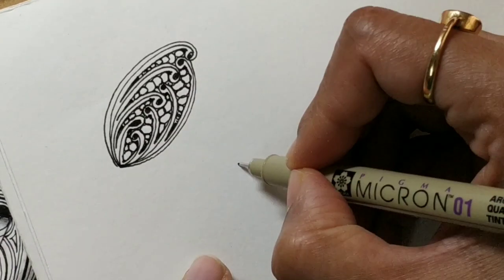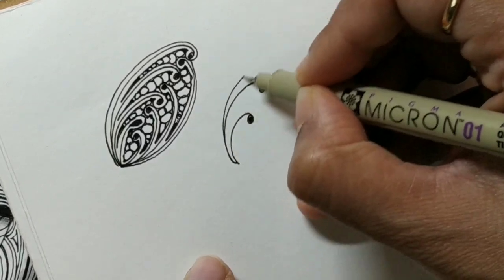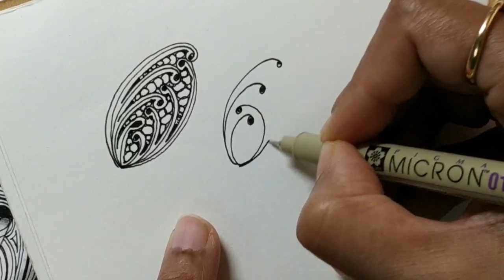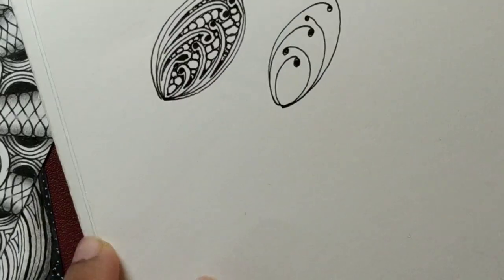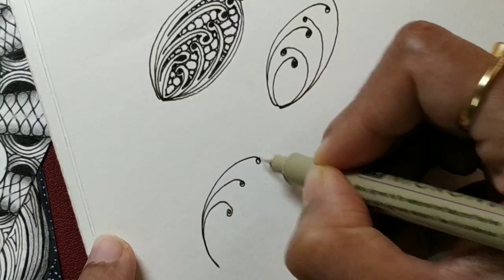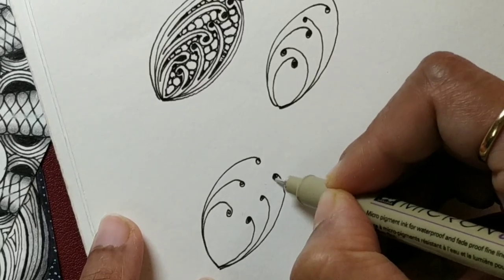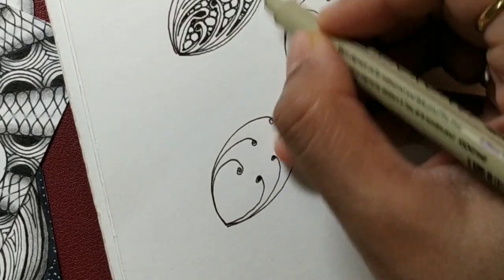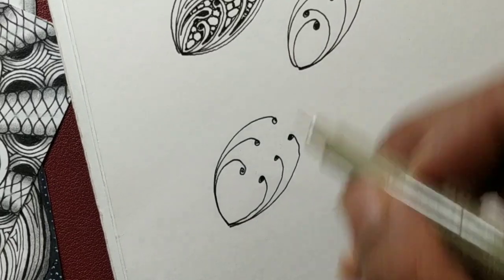But you can always play around and open it up more, or you can curl it up more, or you may not curl it up at all. So they can be like this, and they may not cross each other, which is the version that probably we'll draw today. So don't forget to aura it and then add these weights at the corners. And then you have a choice to fill it up the way you want.